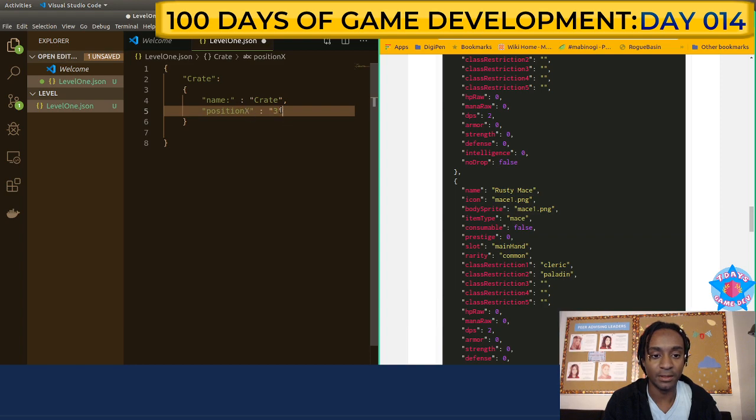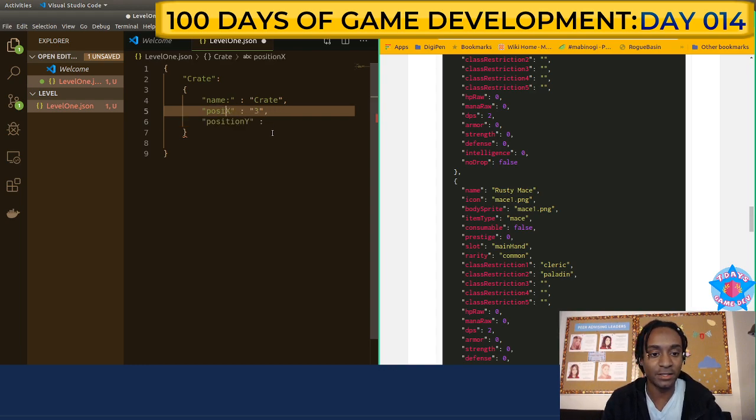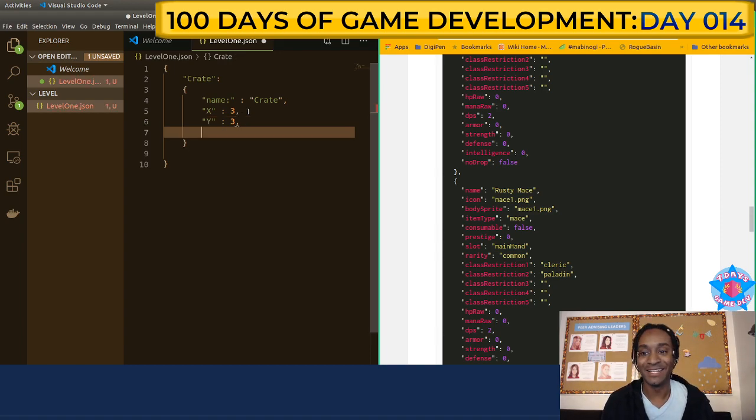Position X and comma position Y. It's gonna fix it for me when I hit enter, isn't it? Yes, that's what I was looking for. Or I could just say X and Y, the X and Y coordinates, store them as separate numbers, and then I think I can just store the number itself. So 3, 3. This is looking pretty easy.